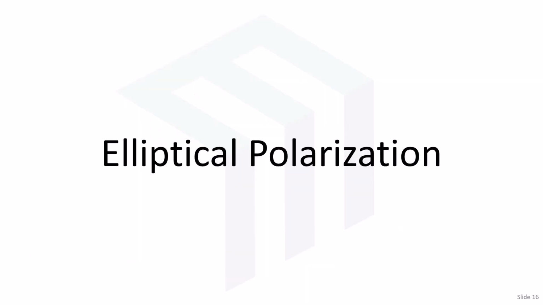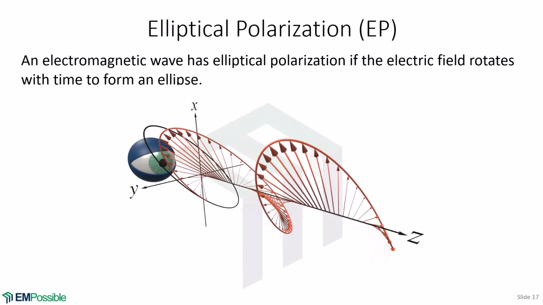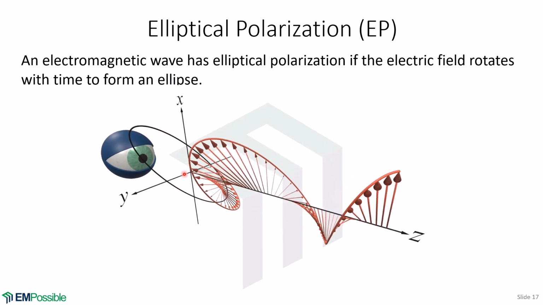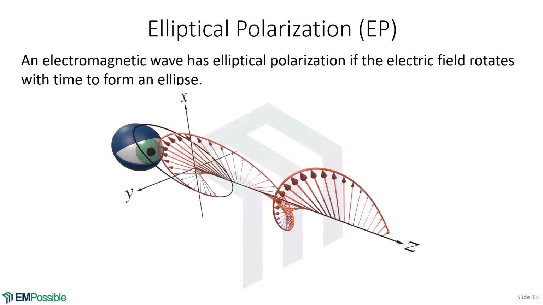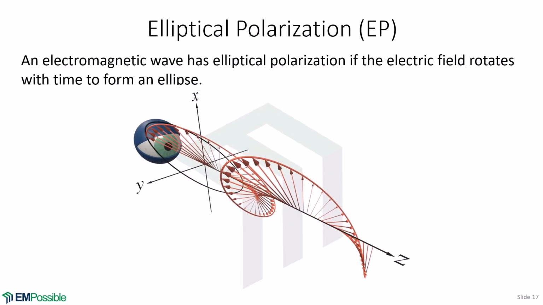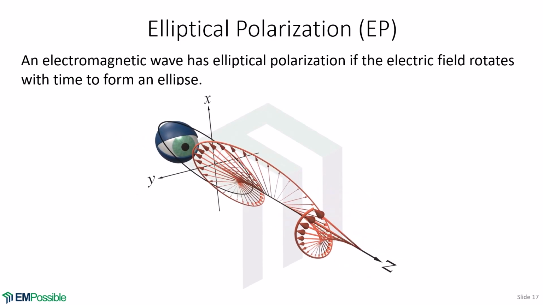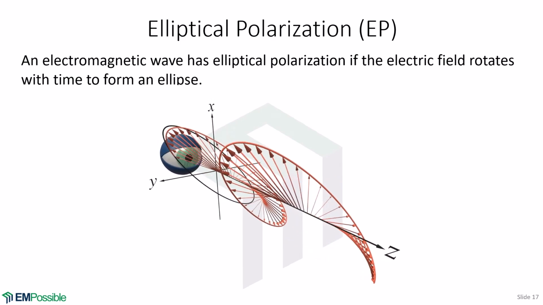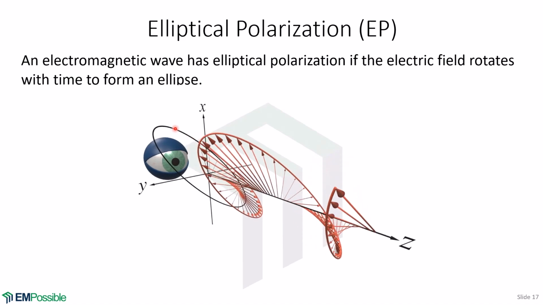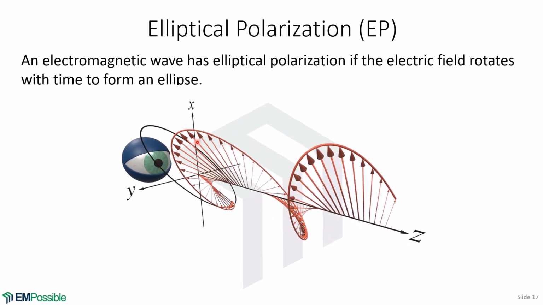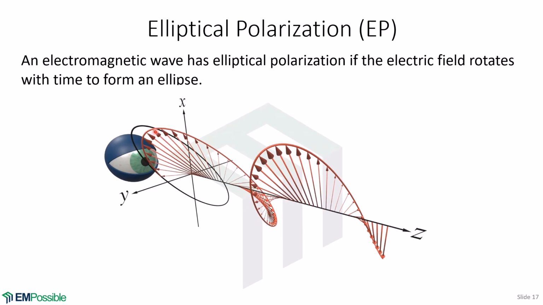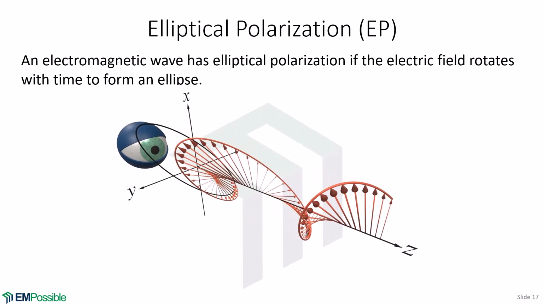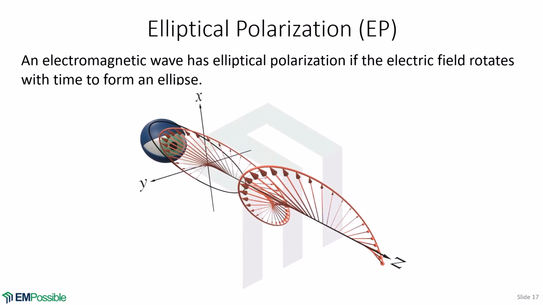Elliptical polarization. We've covered when the electric field traces essentially a line somewhere in the XY plane. We just talked about circular polarization. Well, the more general thing is ellipses. Suppose the electric field is still circulating, sort of like the circular polarization, but it's tracing out an ellipse. Well, this is called elliptical polarization. And that ellipse can be tilted at any angle. It could be fat. It could be skinny. That's all elliptical polarization.